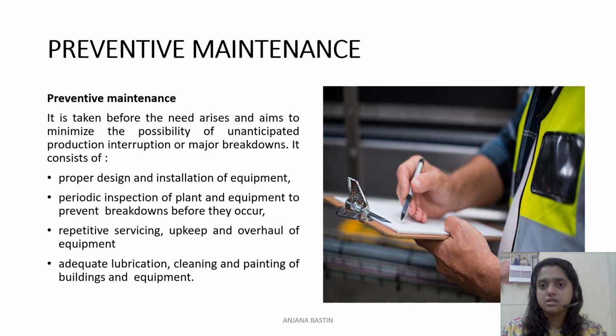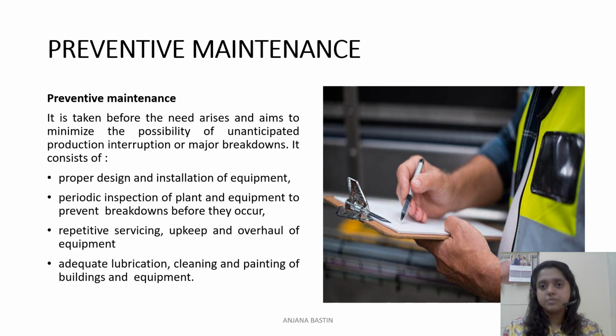First is proper design and installation of equipment. Whether your equipment is of the required design, whether it is facilitated in that particular place, whether it is installed properly. There are some machines which cannot be closer to the fire or to any heat, any areas which have a lot of heat, maybe you cannot place it there. So based on those specifications of the machinery, you should place it in a proper manner. There are some things, right, which even when you shop for a few items which help you in making food, the ingredients, some of them have to be stored in a cool, dry place. So all the specifications are set even for machines, so that has to be used up.